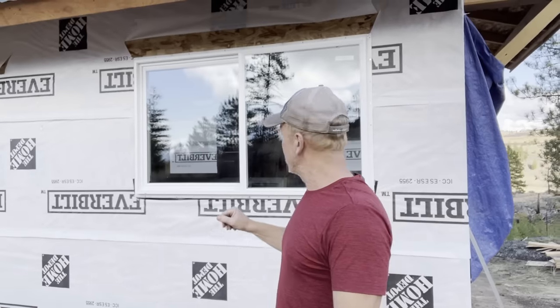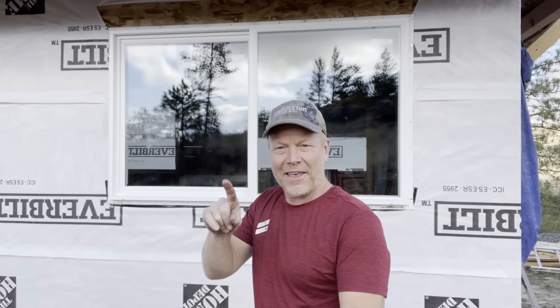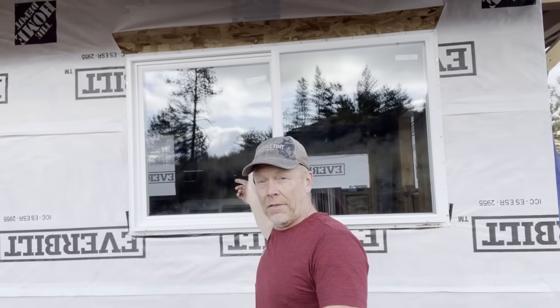Okay, it's all nailed up. I've made the comment on this channel before, don't necessarily do what I do. I say that because I'm only going every other hole on the nails. If this was your house and it's being permitted, you have to think about things like warranties. Do what the manufacturer says. If the manufacturer of that window says, nail every hole, then make sure you nail every hole because you don't want to void that warranty and run into problems later on.